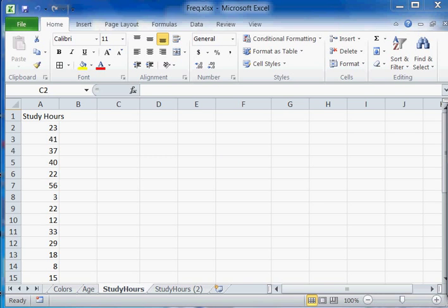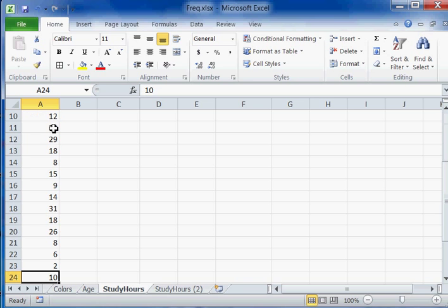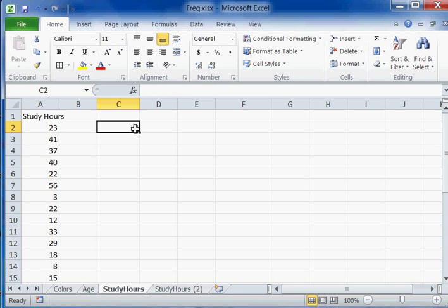Okay, so here we have my second study. In this research, again a kind of facetious example, I surveyed a group of my students. I wanted to know how many hours you study in a week, and they came up with some numbers for me. I have a big group of numbers here that tells me how many hours people have studied, and I'm just going to calculate some aggregate statistics here.